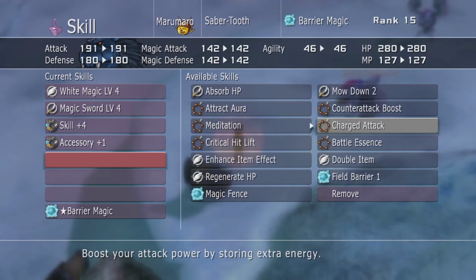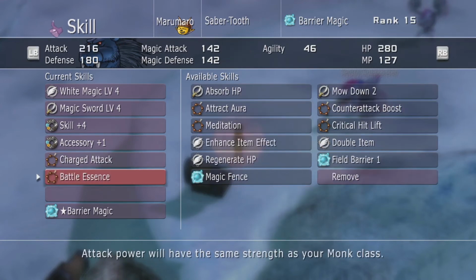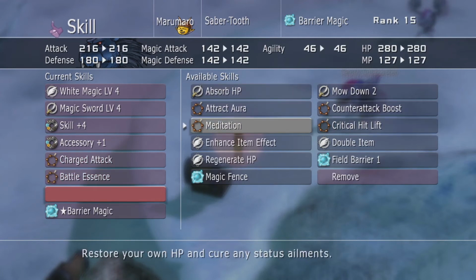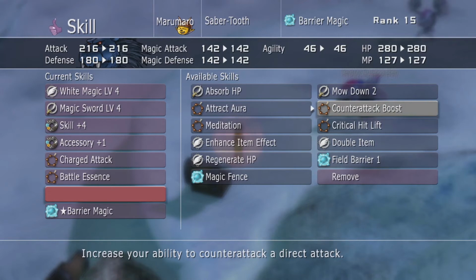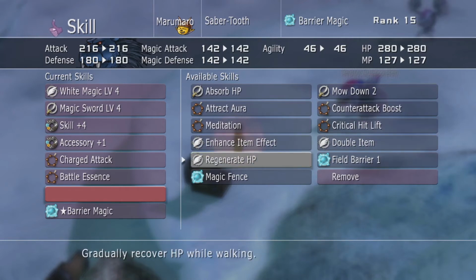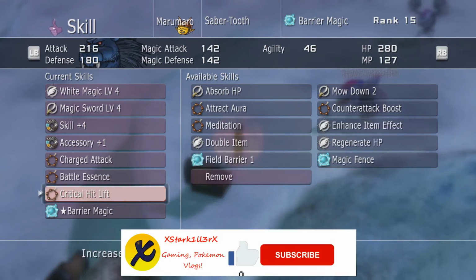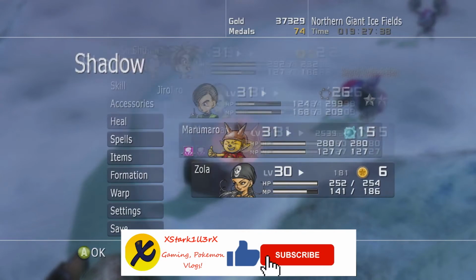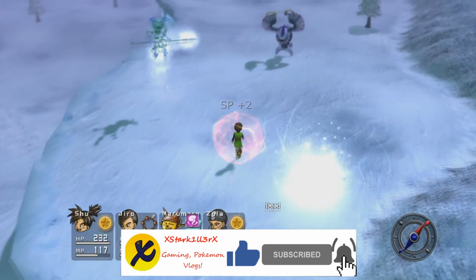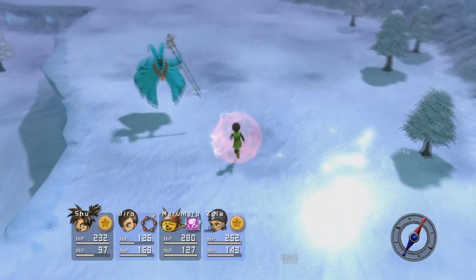Critical hit left, charged attack. Battle left. What was that? How much does that do? Yes. Cool. And then, critical hit left. Counter-attack boost. Anti-item effect, regenerate HP. Critical hit lift. 18. Pretty much a level 1, lovely. Took a while to go with them, they need to be like level 20 odd. So we're good to aspect for a while.